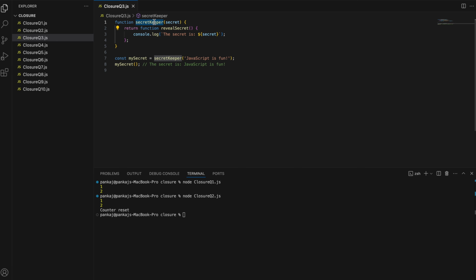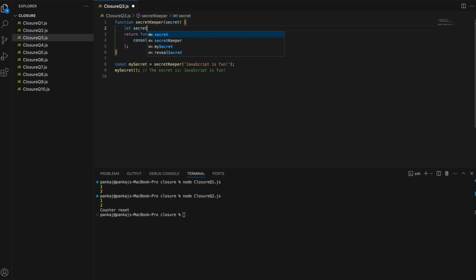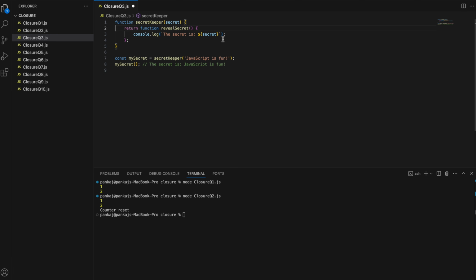So now you have to understand. Let's say we have a variable, right? This is pretty much clear. This is visible to this inner function. But what about this, which is passed in a different way, as an argument? So this is where the encapsulation works, right? So the secret variable over here is stored privately and only accessible through the reveal secret method.